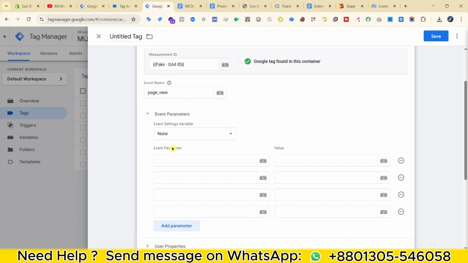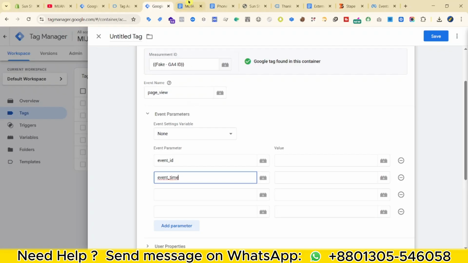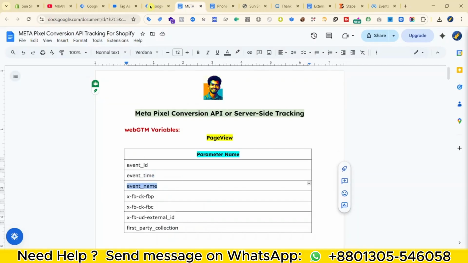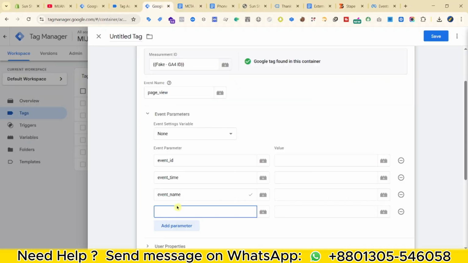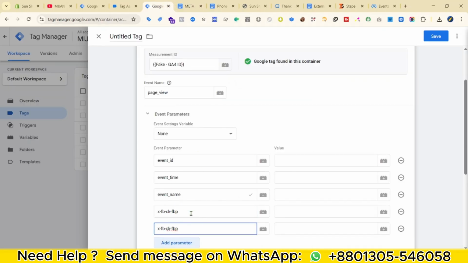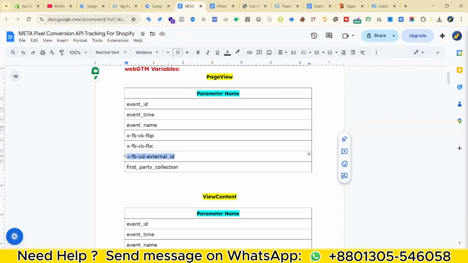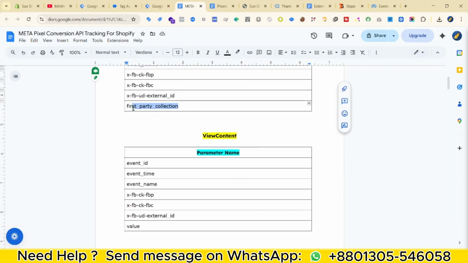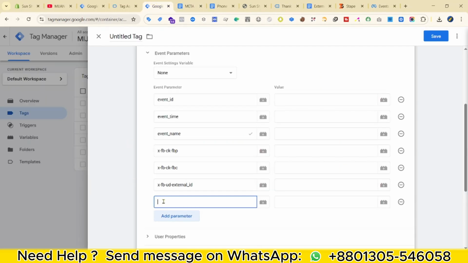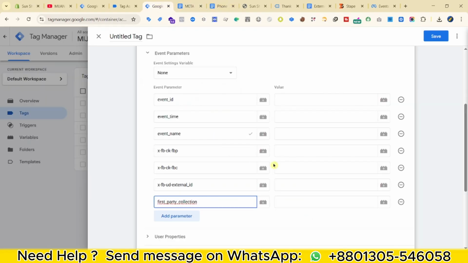First one will be event ID, then event time, event name, app, MPC, external ID, then first party collection. Okay, these are the variables for page view event.